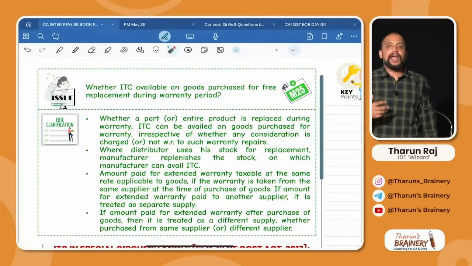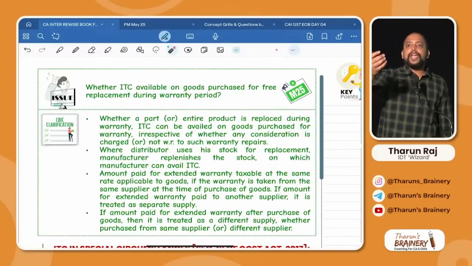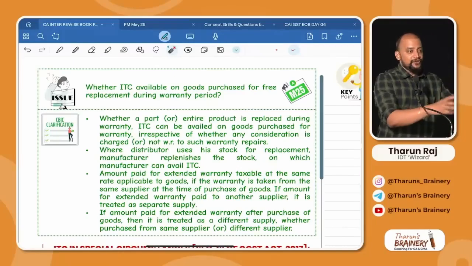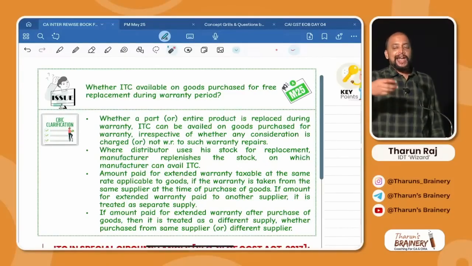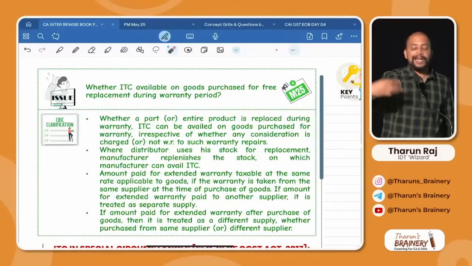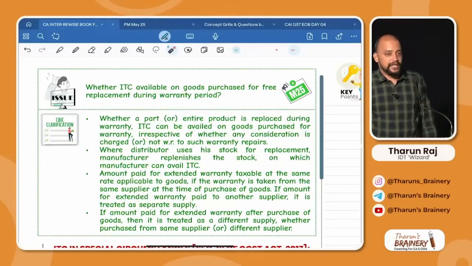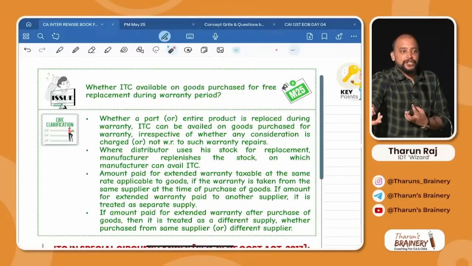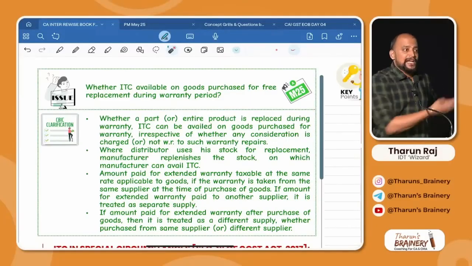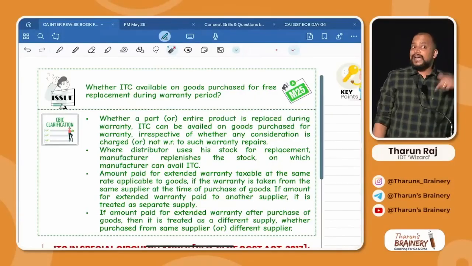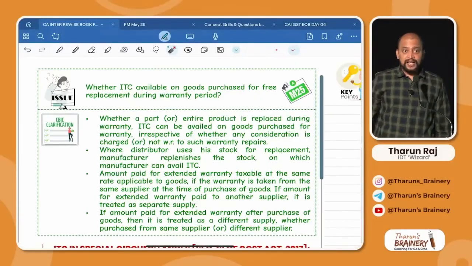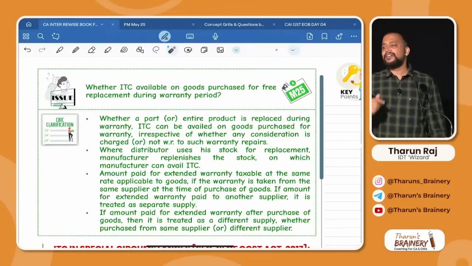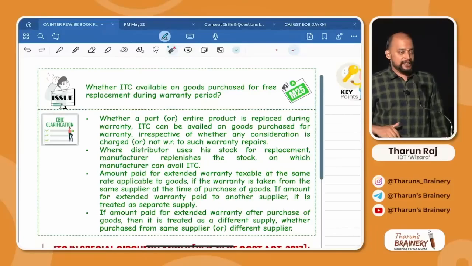Second example: I am an electrical shop. You came to my shop and asked for a rechargeable torch. I showed you various models and you selected one, and it was working fine. You took it home and charged it. Next day it is not working. Again you bring that rechargeable torch and I need to replace it with a new one. For that, I will buy the new one. Can I take ITC on the new one purchased? Yes. Should I pay any GST on this? No, because I already paid GST on the previous one. Is it clear? So no need to pay GST on this.